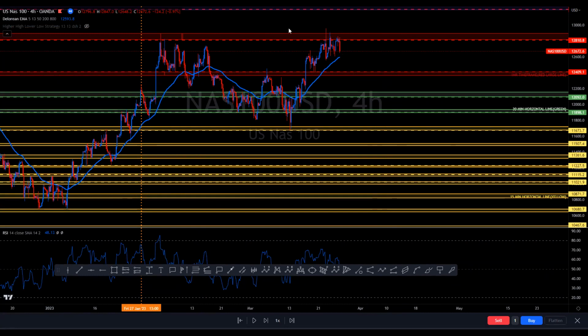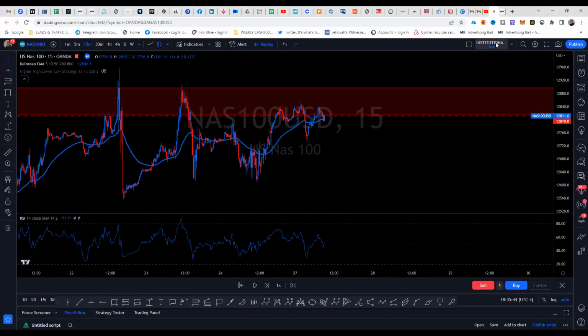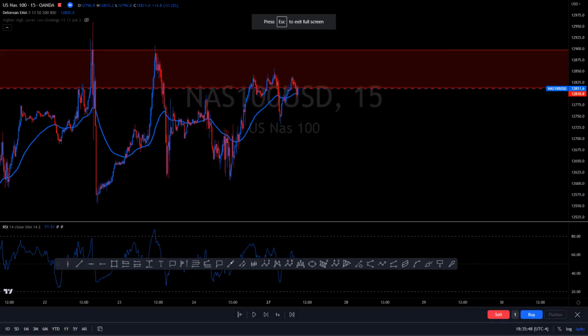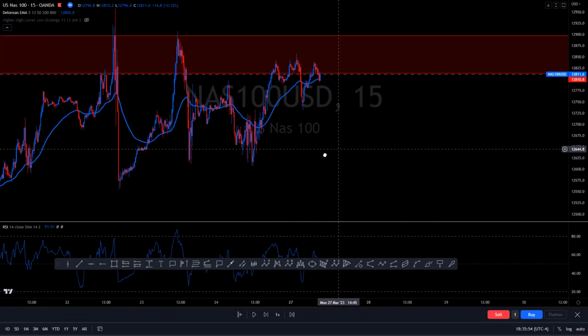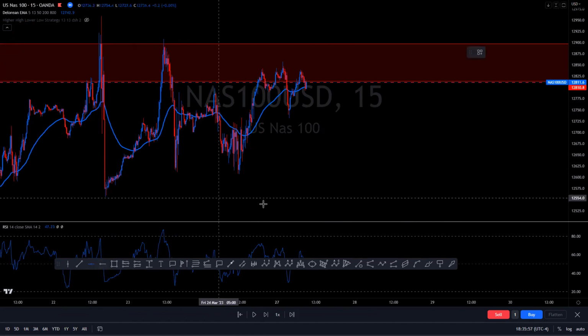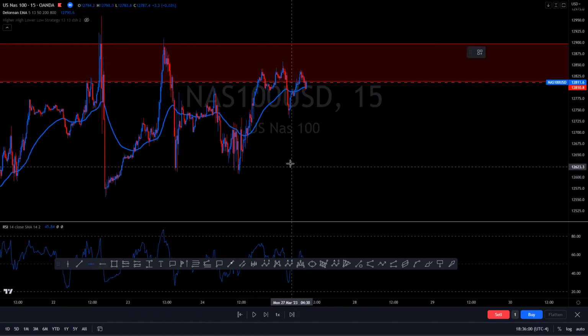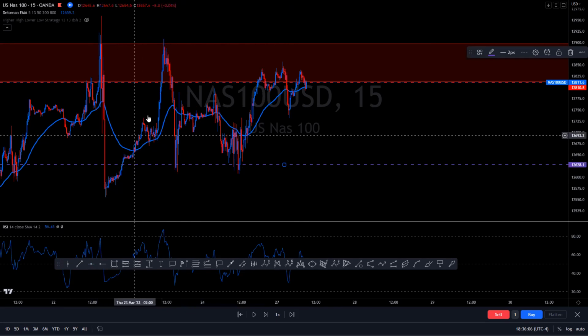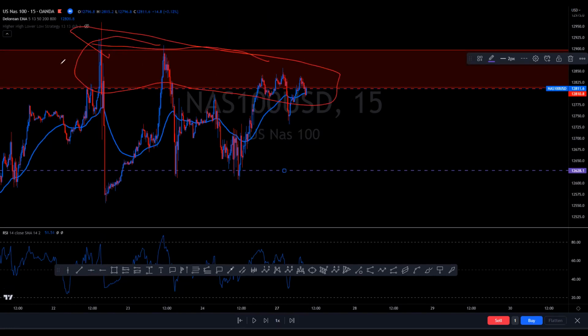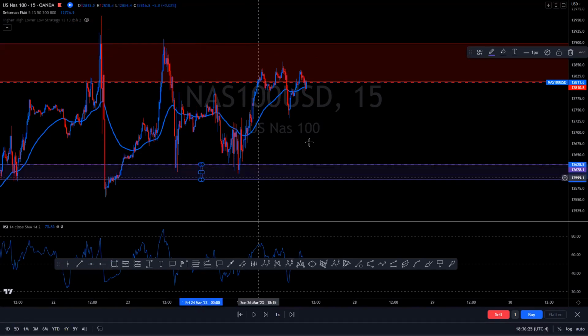So then, since we see that, we go back to the 15-minute time frame. And then what we would do here is, you see that price is really resting up against that supply zone like usual. So then what I typically do is I mark up supply, demand, and market structure a little bit more. So we see that price was really testing this area. Went up, tested this area again, went up, and then finally tested this area, pushed up. You can also see that price tested this supply zone multiple times as well. So you can see that there are two solid zones between here and here. So that's why I put my zone there.